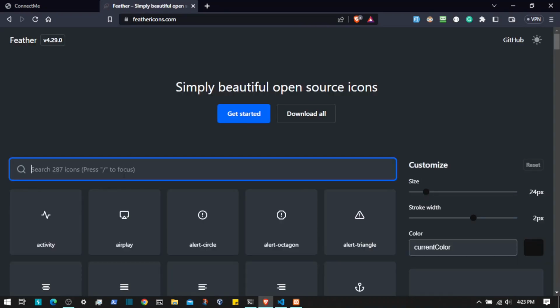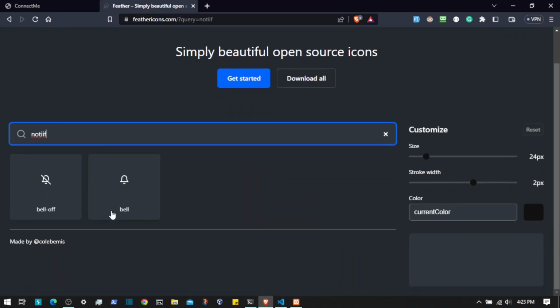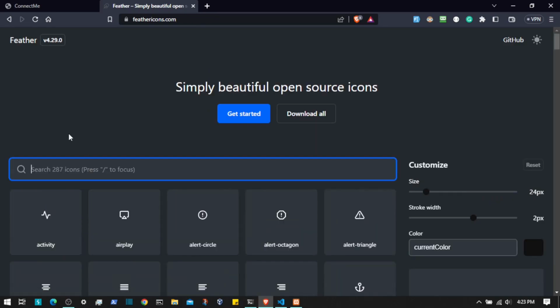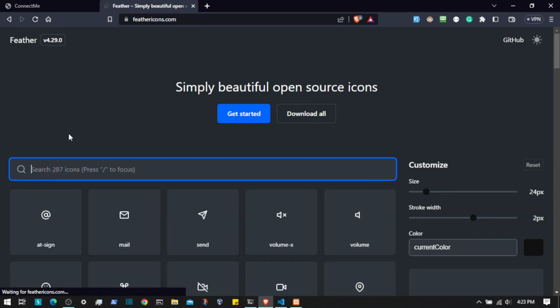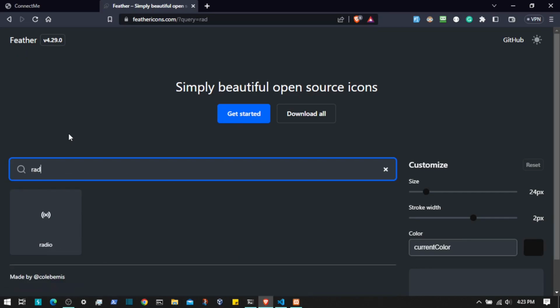And if a notification is read, then let's search for notification. We have just a bell icon. How about clear?